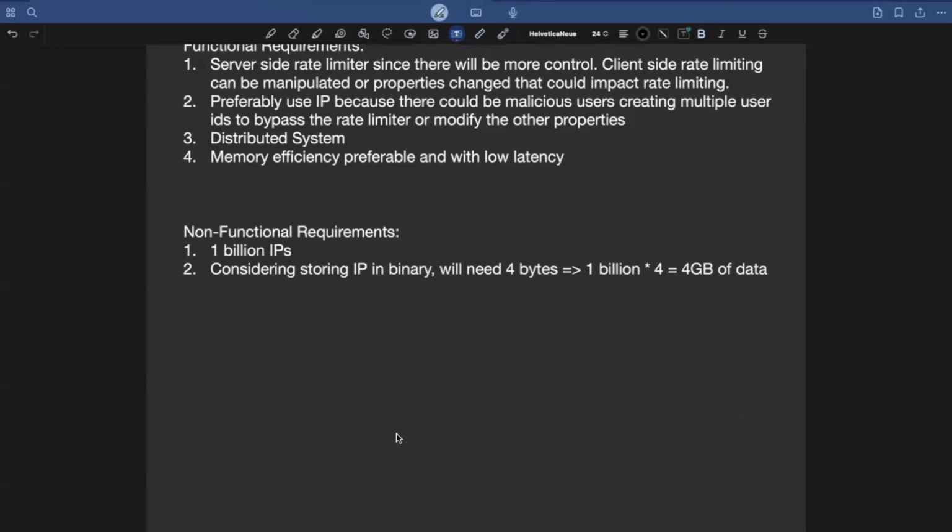And let's consider if we are storing all the IP addresses in the rate limiting environment. If each IP address takes 4 bytes, then there'll be around 4 GB of data.